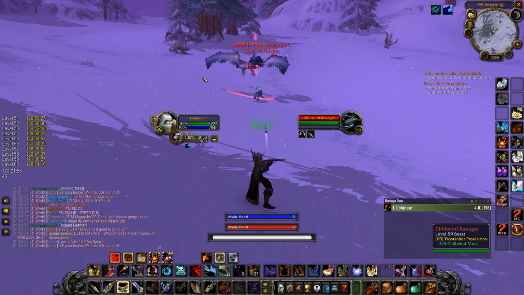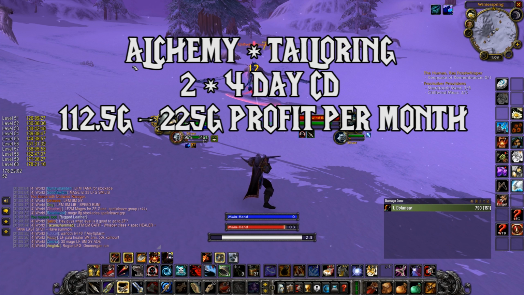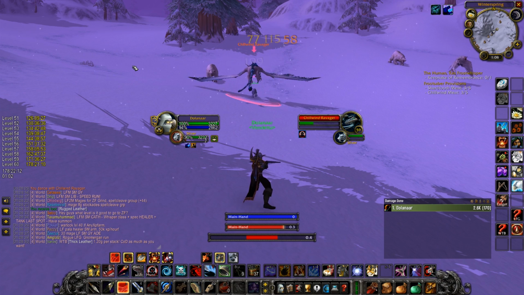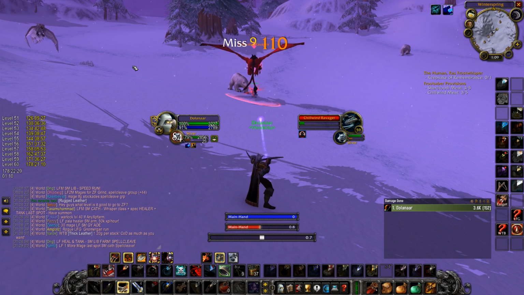So if you make an alt and level it to 35 and skill up alchemy and tailoring and sell those cooldowns, you effectively make 112.5 to 225 gold per month from that character alone. Then you can multiply that amount by the amount of characters you have with those professions. After a while, that's a lot of passive gold in my opinion. 100 to 200 gold is still a lot of passive gold just from one character.